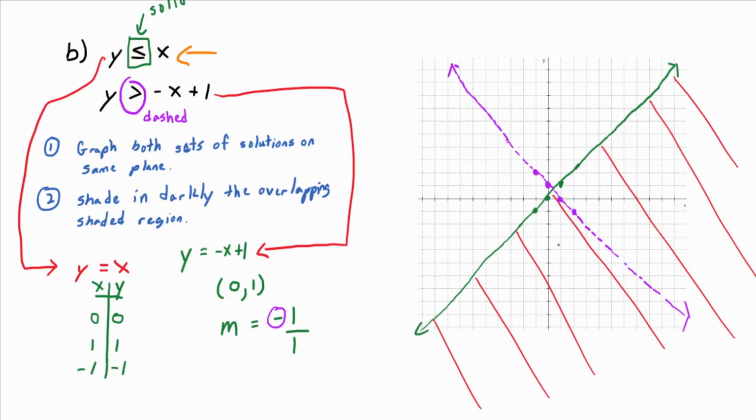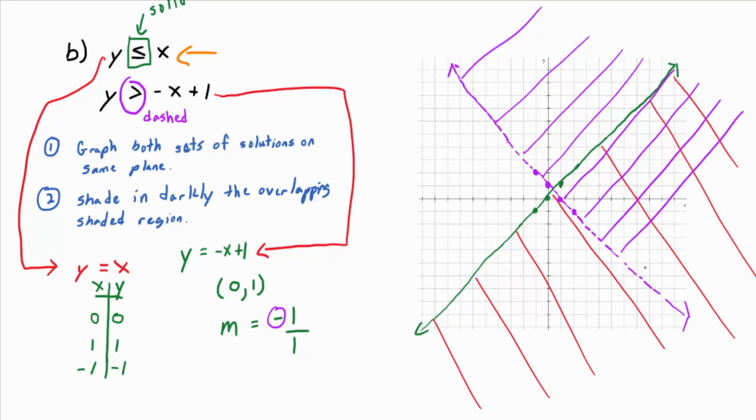And then using that shortcut, where would I shade? Since y is greater than negative x plus 1, generally upward, right? Which would be the part that contains most of the positive y-axis. I'll stick with purple here. So you could shade like this. Now, if you're using pencil, you could put the pencil on its side to make a nice shaded region. With this thing, it's hard to do. So I just shade it by making these parallel lines. Can you see where you get that crisscross region? Isn't that the overlapping shaded region?